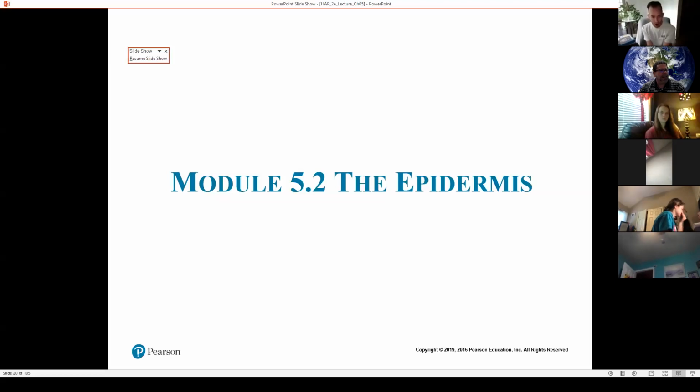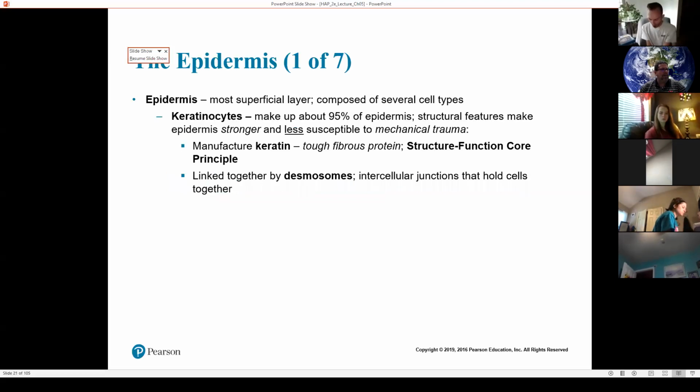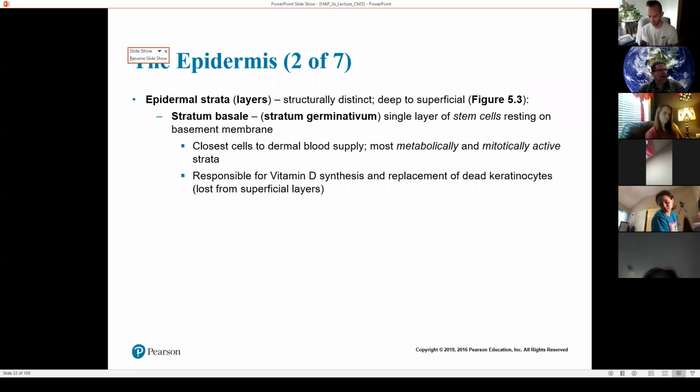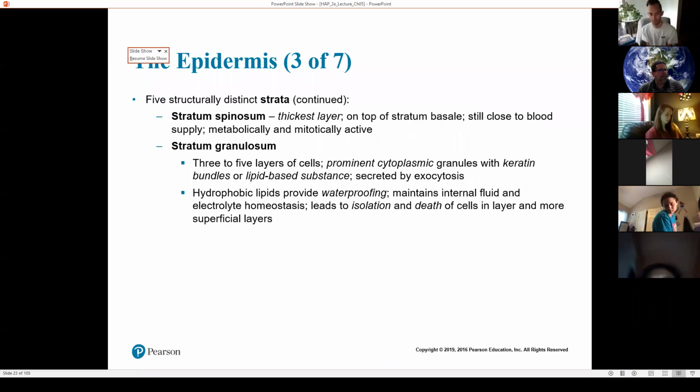Okay, now we're going to look at the layers of the skin real quick. The outer layers, that epidermis we already talked about. Well, these keratinocyte cells make up 95% of the epidermis with that thick outer covering. And we also have this keratin, a tough protein outer layer that is a big protective mechanism against mechanical trauma. Okay, under that, stratum basale is the lowest layer of it.